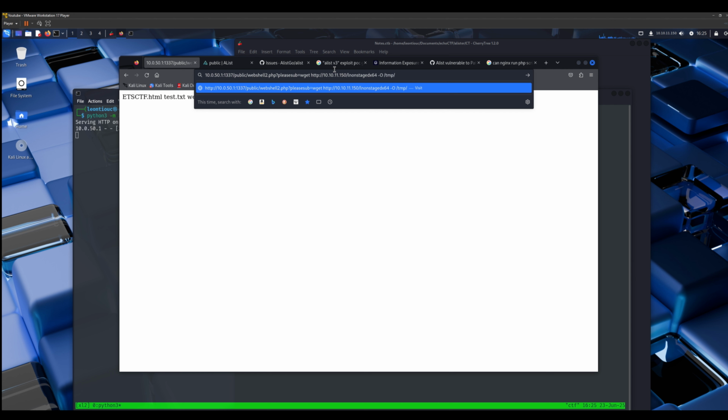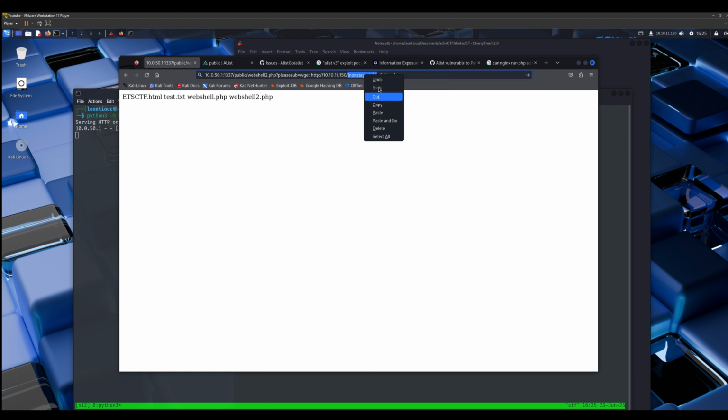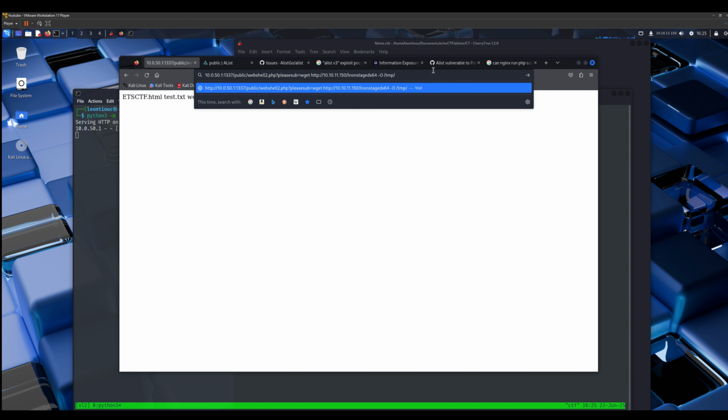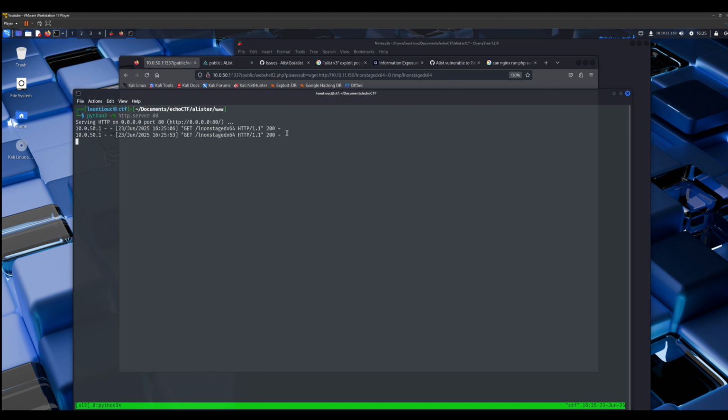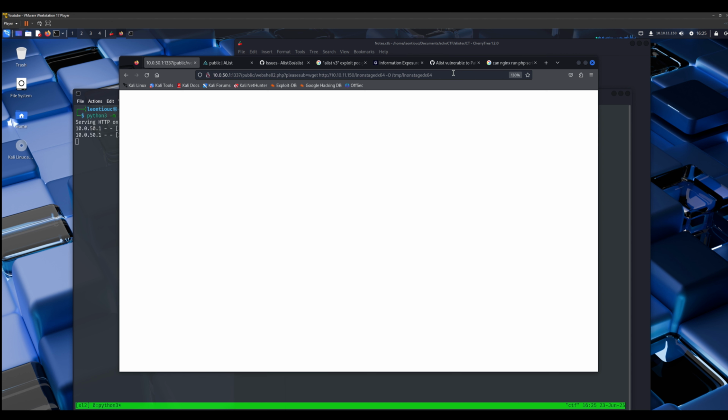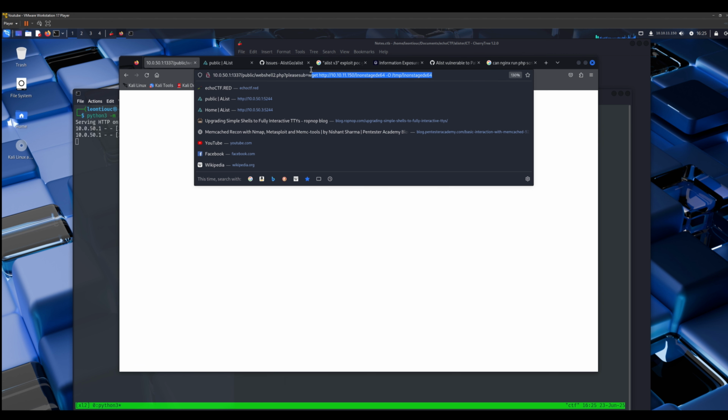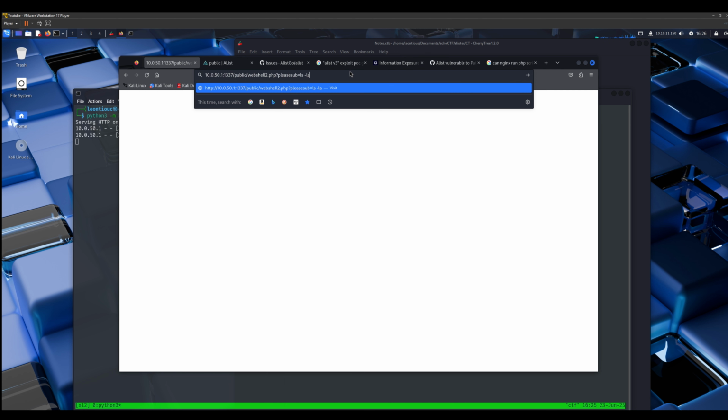So we're going to try to save our reverse shell there. Okay, it seems that it got the reverse shell. So let's check tmp.